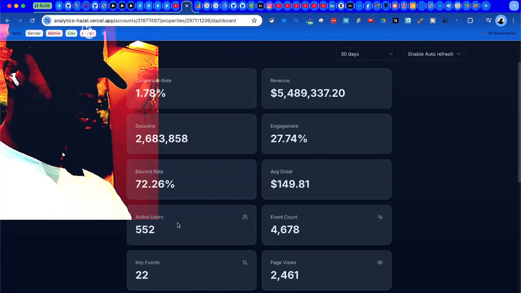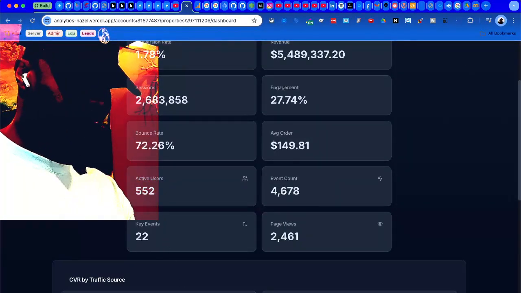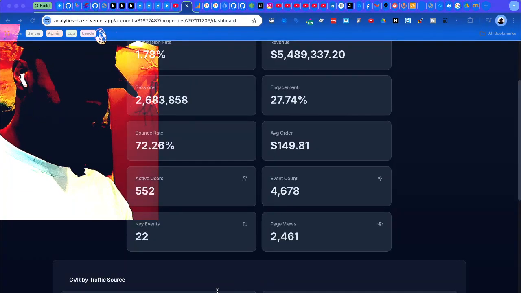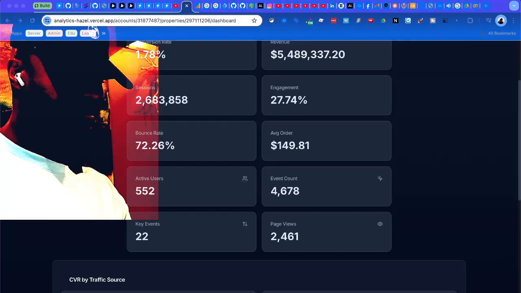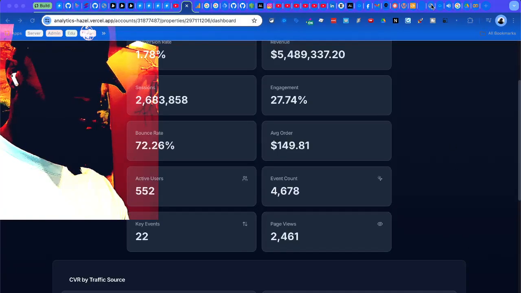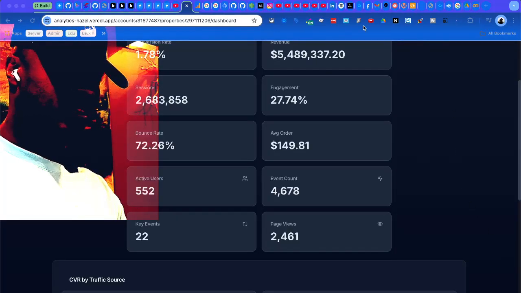Active users, event count. Yeah, let me write this all down. What's page views?